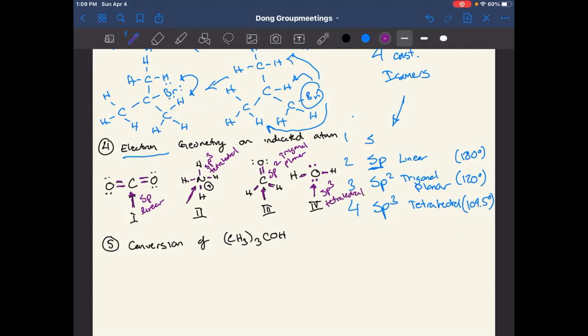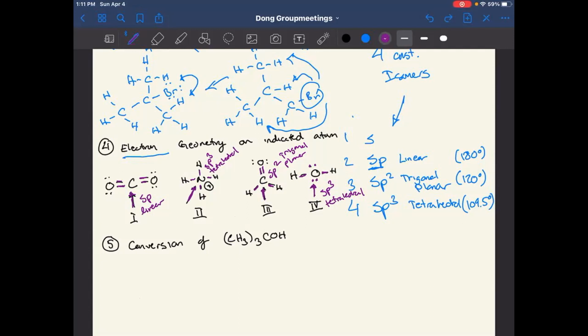One thing I would like to point out, because I always get this question, is that there is a difference between electron geometry and molecular geometry. A lot of people come up to me and say, well, I was taught that water is bent. That is true. That is the molecular geometry of the atom. That is not the electron geometry.